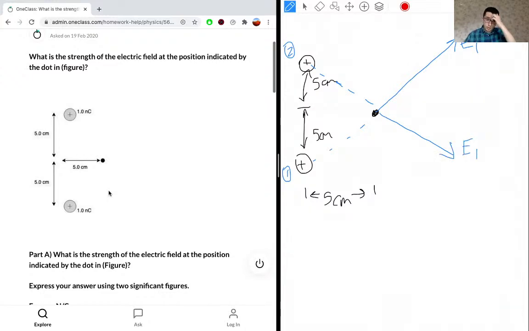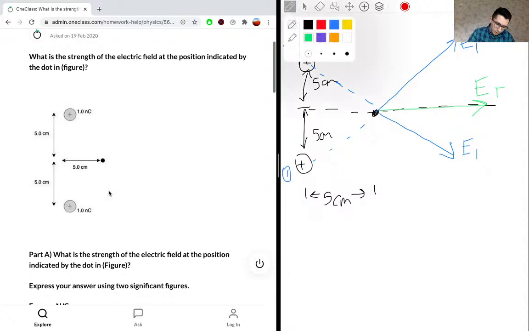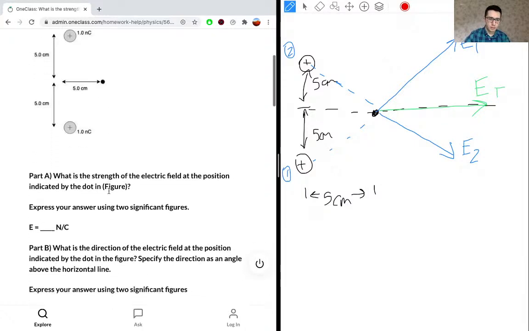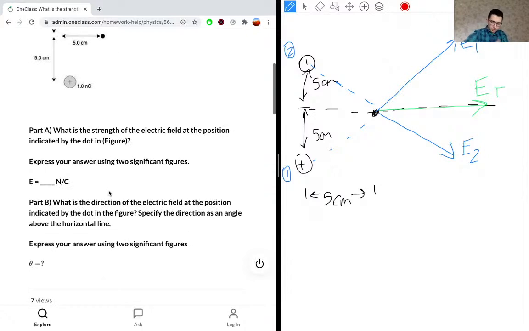And then we can try to figure out some angles as we solve. So this would be like this. And because this is a symmetric diagram, we know that the total will be here because the y components of E1 and E2 cancel out. Sorry, I mislabeled this, so this should be E2. The y components of E1 and E2 cancel out because it's a symmetrical diagram and we're left with the x components. So we'll solve here using the following.